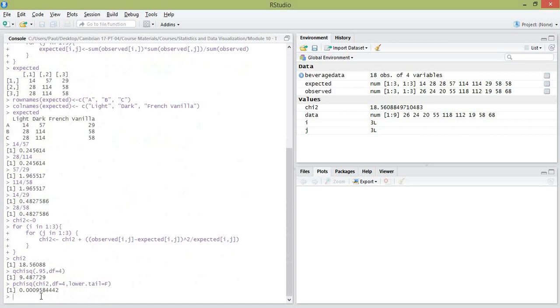Now, to actually see where our differences lie, we can use the residuals. So if you remember in the first lesson on the chi-square, the residuals weren't all that helpful. It was pretty easy to see how the data deviated from the expected frequencies. In the two variable case, much more difficult, so it'll be helpful to calculate the residuals.